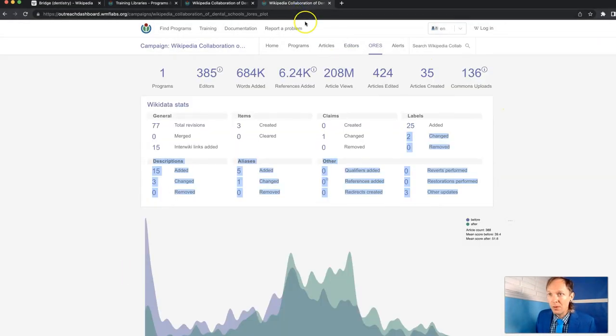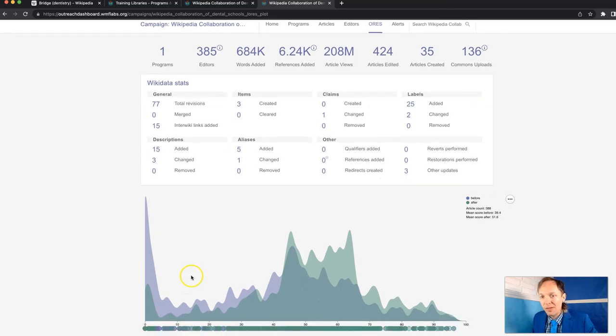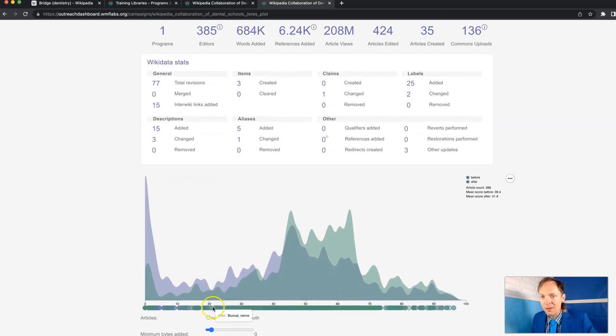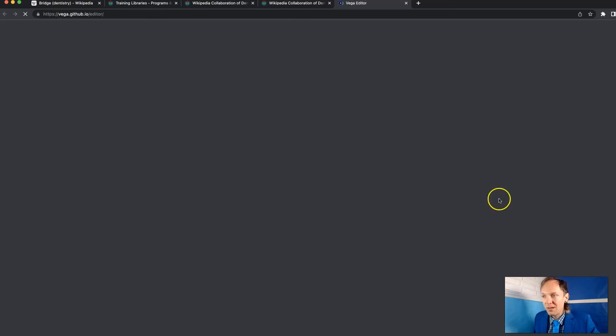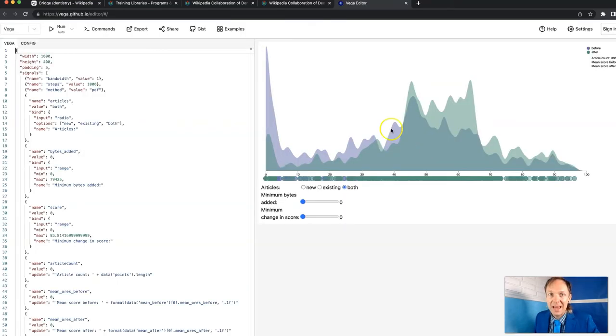So we've got another view of the dashboard. This is something called ORES. That's the name of the Wikipedia artificial intelligence. It's very popular for this. ORES is like mining rocks out of the ground, mining information out of articles. It produces this data visualization, a bit difficult to comprehend. This tool is actually made for checking a few articles, not checking almost 400. But I can open this up in a code-based editor and pull some data out.